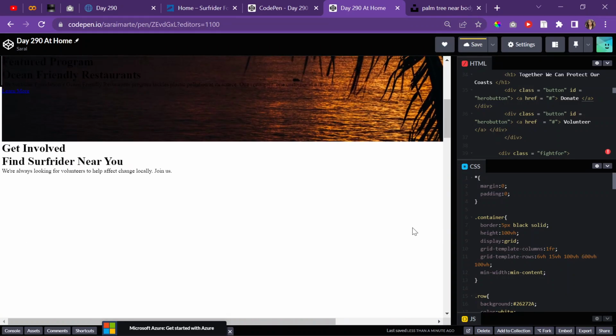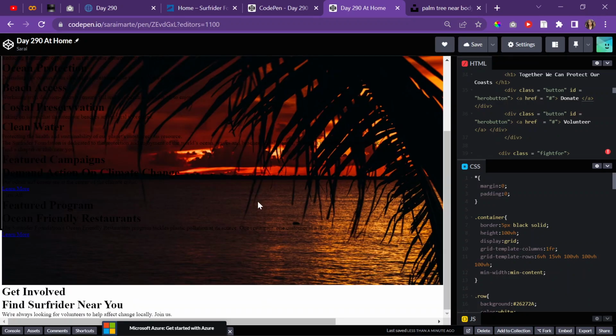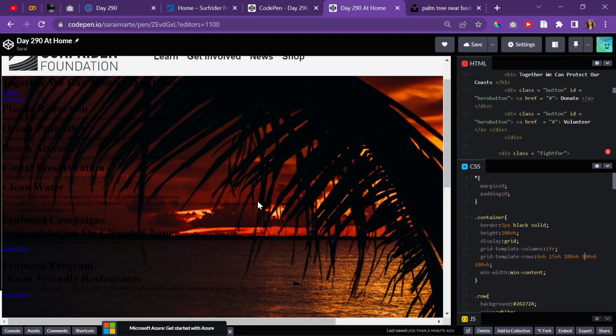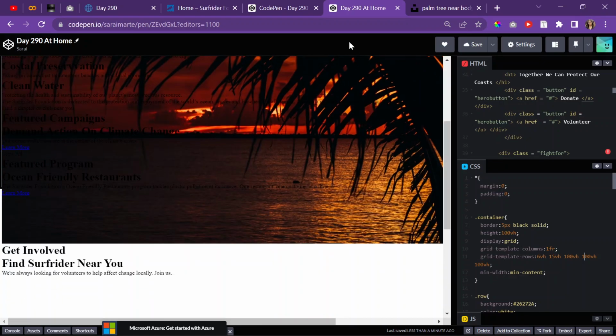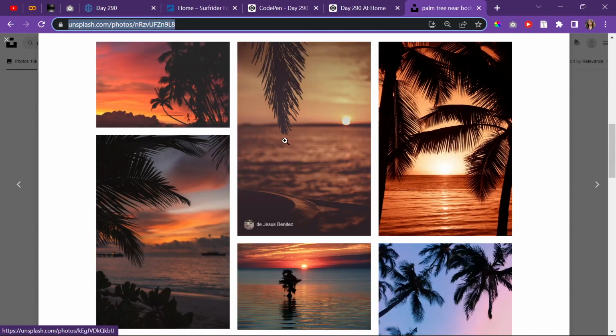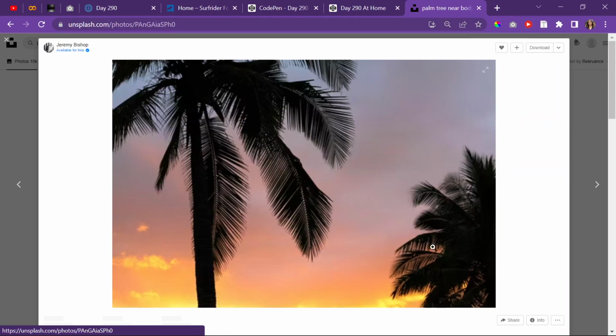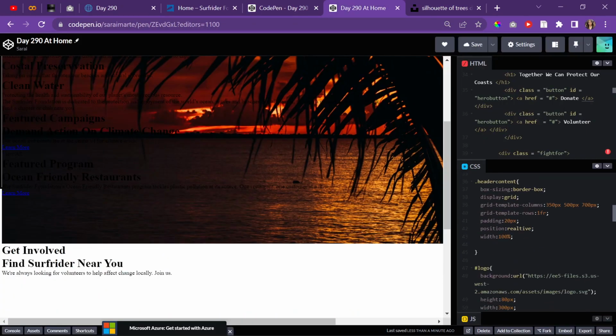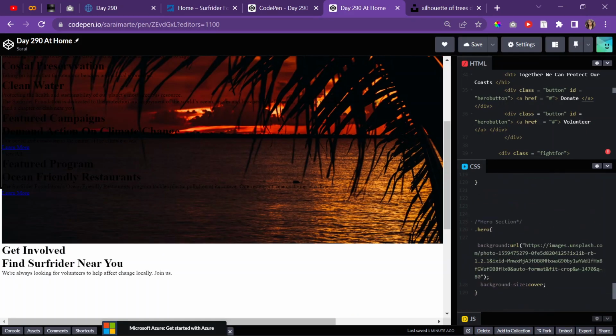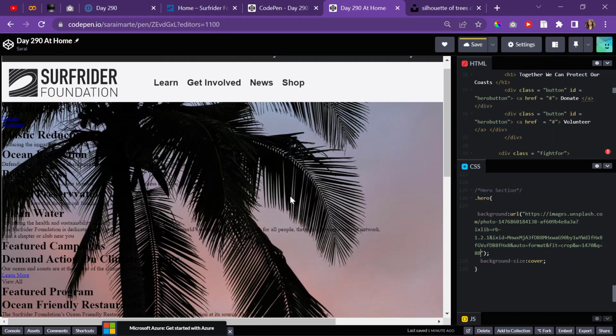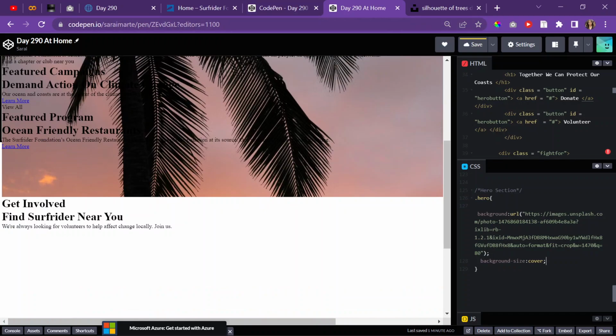What's going on? I'm so confused. Okay, it's not giving the same vibe. It's too dark. So we need to find something that's lighter. Maybe something like this. Now it's giving too pink.